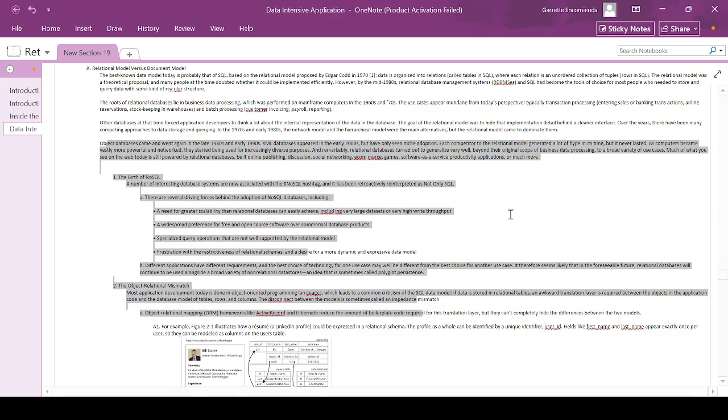And remarkably, relational databases turned out to generalize very well, beyond their original scope of business data processing, to a broad variety of use cases.